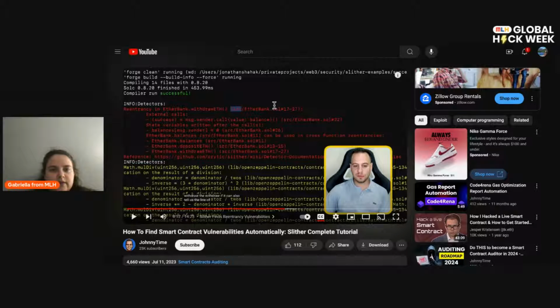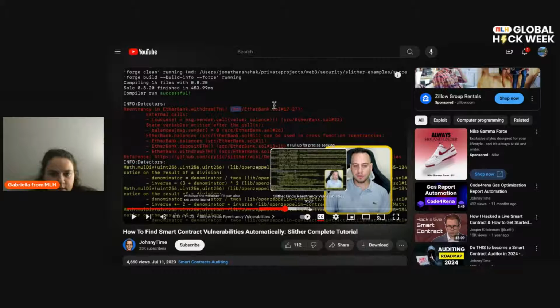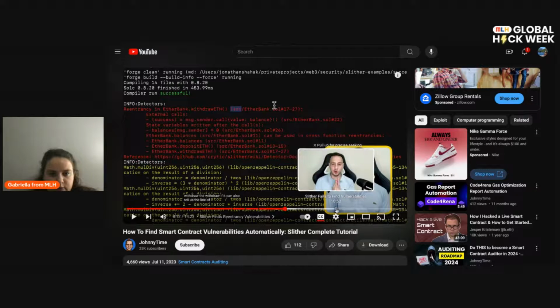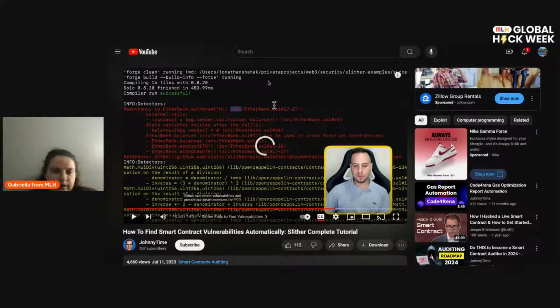Since we are taking files from the Etherscan site, I am going to skip all the way ahead to when Slither fails to find vulnerabilities.